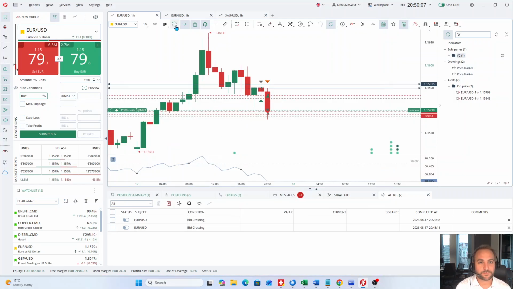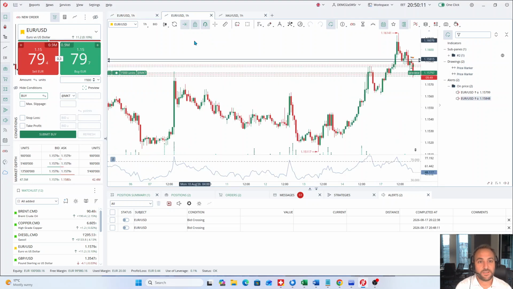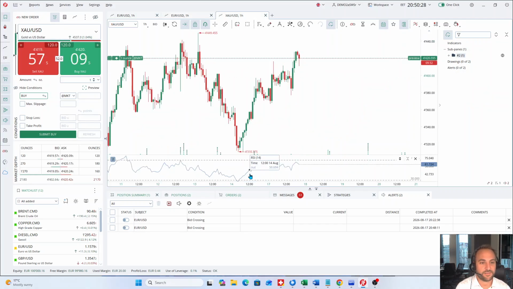And if we select another chart of Euro USD, we will see the price markers and the indicators. Of course, if we switch to another instrument, there is no point in seeing the price markers, and therefore we will see just the RSI indicator, and we will also see what is in the chart here in this JCloud panel.